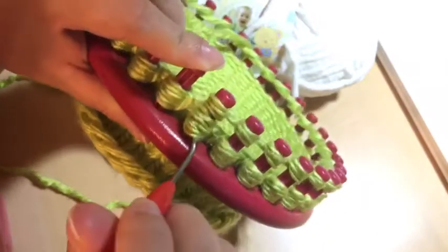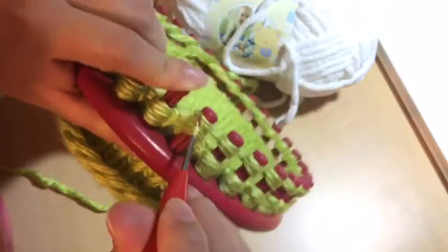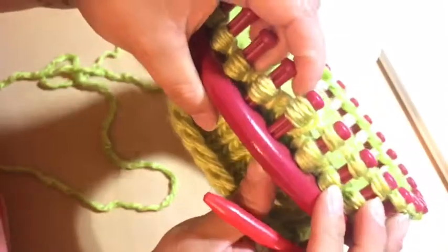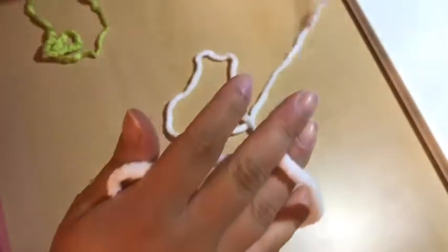So with crocheting or looping this one, you kind of have to know which string is which and then go from there. So like I said, with the white string, it is so much easier, especially for beginners that are just starting out trying to do this with a loom. Definitely get this really soft, fuzzy white string. It doesn't have multiple strings in one. It's just one string, and that's one reason why I love it.